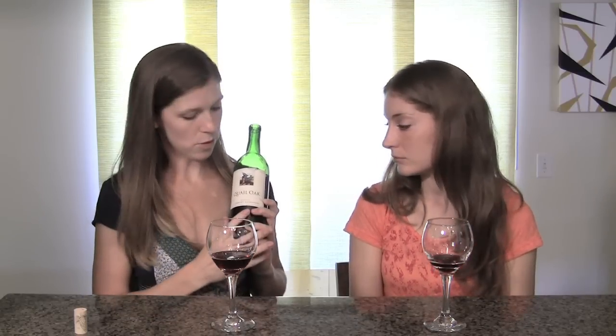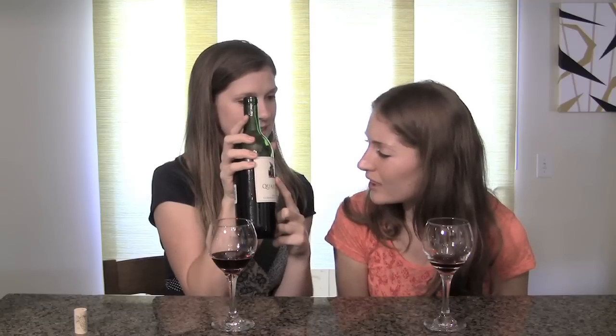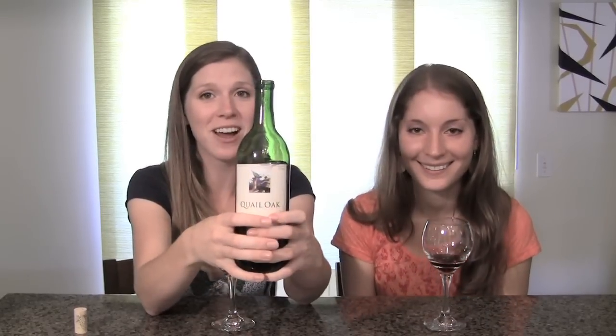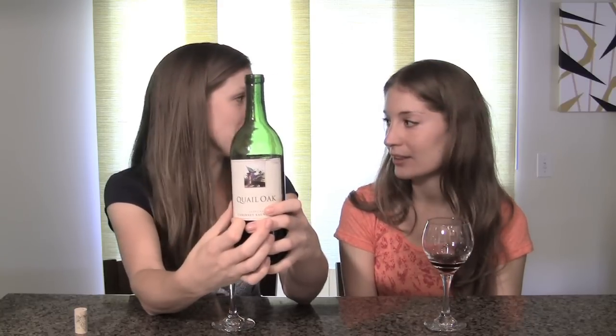The only marks I'll take off — let's move to four stars actually — because I think we should take off some marks for the vagueness of the label and the poor quality of the label, because there's already red wine stains all over it and it looks like it was printed at Kinkos. I think it's supposed to be a quail because it's Quail Oak Vineyards, but what is the quail sitting on? It's like a column of some sort, and there appears to be a hurricane or tornado in the background. Also the quail appears to be teal and magenta colored — so the home printer they were using needs new toner cartridges.